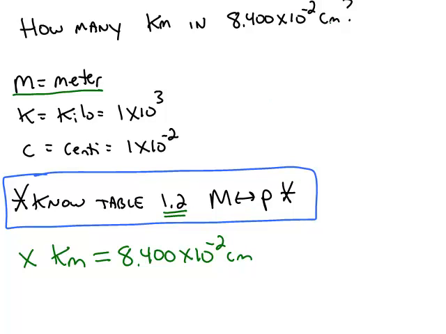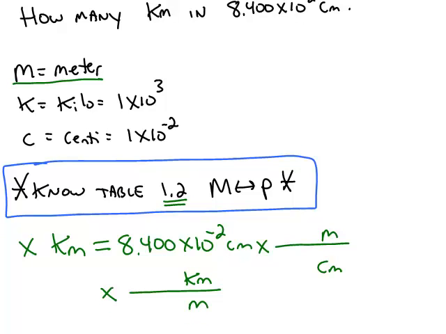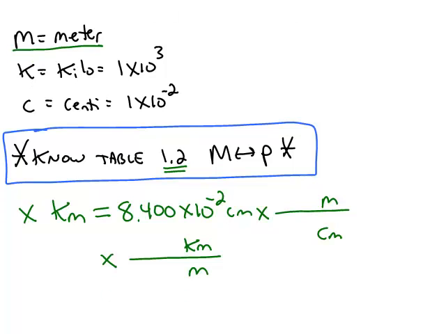One unit of distance turned into another unit of distance. Both of these are forms of a meter. So if we turn centimeters into the base unit of meters first, then we can do a second conversion and turn meters into kilometers. So we're going to break this up into two steps rather than trying to make the conversion in one step.